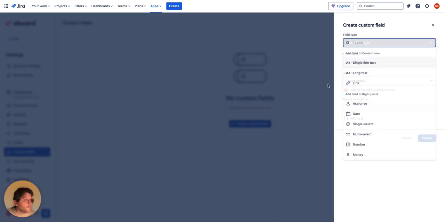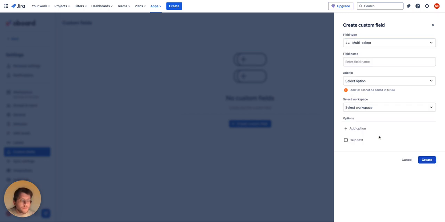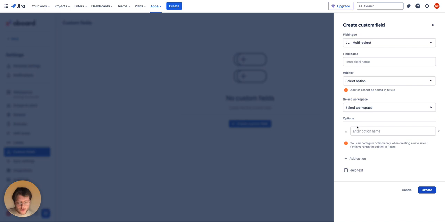What else do we have here? For example, we also have drop downs, single select, multi-select. Can be used, I don't know, for prioritization or product size. You name the field prioritization, select objectives, key results, Jira issues under which it will appear. Same applies to the previous field that I showed. Select a workspace in which it will appear. And you create options. For prioritization, we can create 3 options like low, medium, and high. For project size, small, again, medium, and large, right? Once you're ready, you click create.